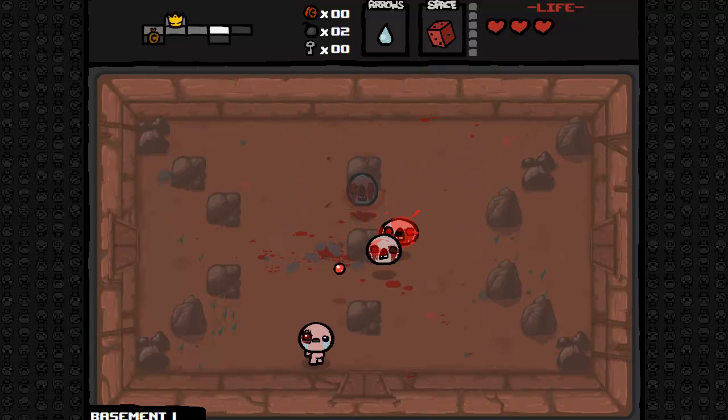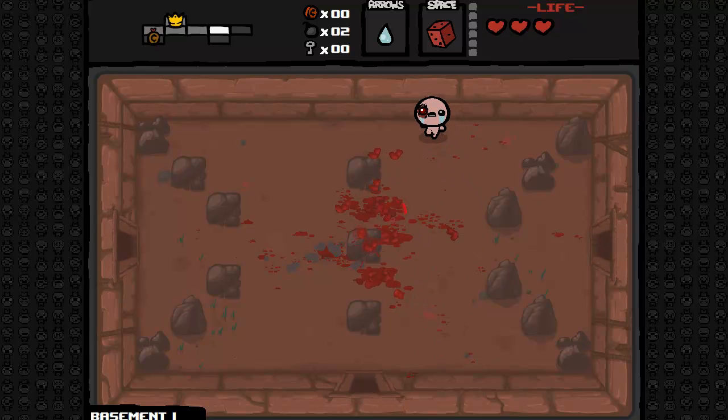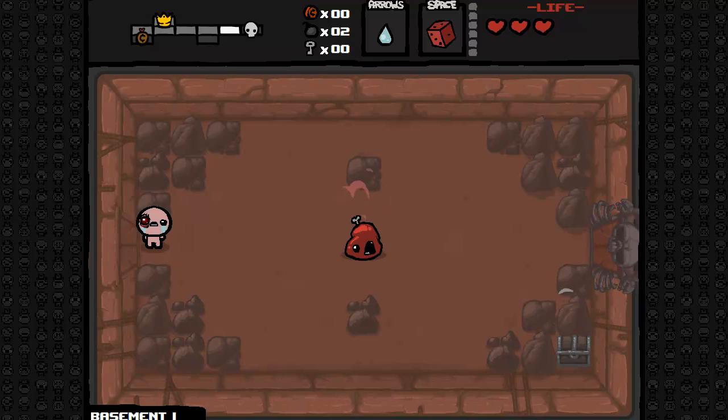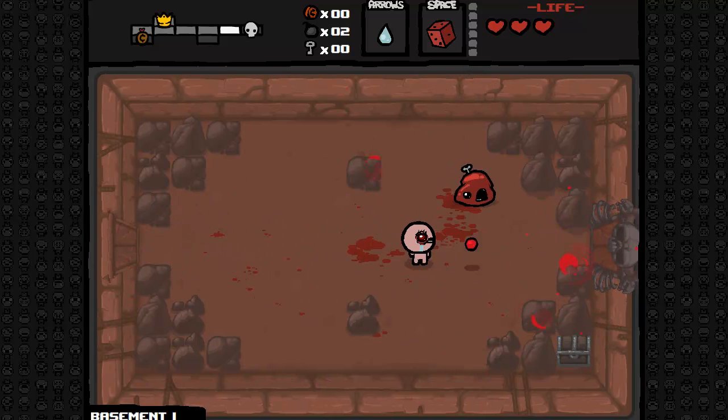So there was one called Pin, who's just this tiny little worm creature. There's this big, like, skeletal spider monster. There's another version of Gurdy, which utterly terrifies me, because Gurdy is one of my most hated bosses in this entire game. Definitely the one I had the most trouble with when I was first learning how to play the game, all the ins and outs. But yeah, there's a new version of him.